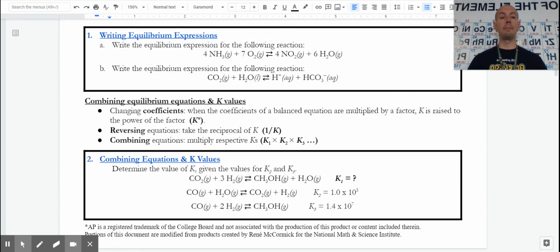So the sample problem has some really good examples of this, but this is something you could see in multiple choice or free response, sometimes wanting exact values, or sometimes just estimating. Is the new K going to be very big or very small based upon the magnitudes of the original K? So great practice here to get an idea, and even as you're doing it, maybe to estimate whether the K will be big or small.